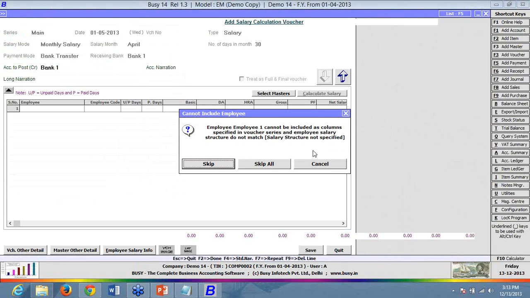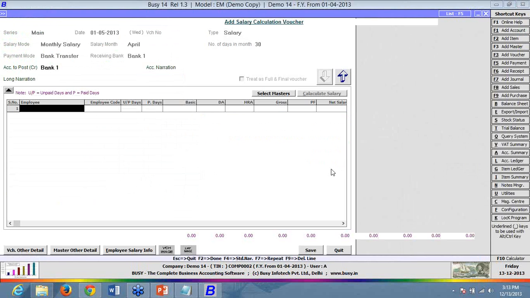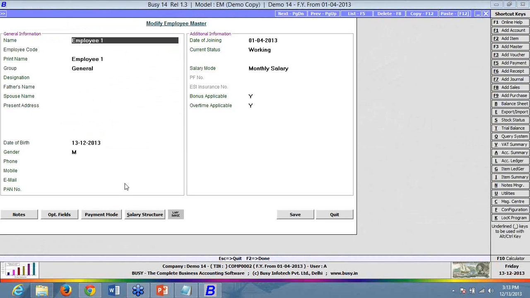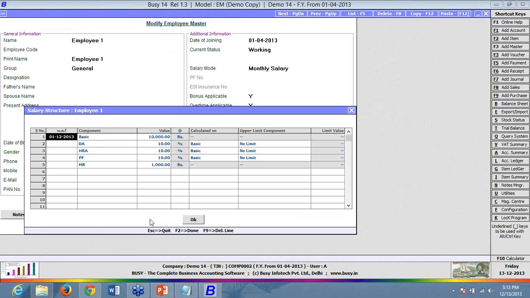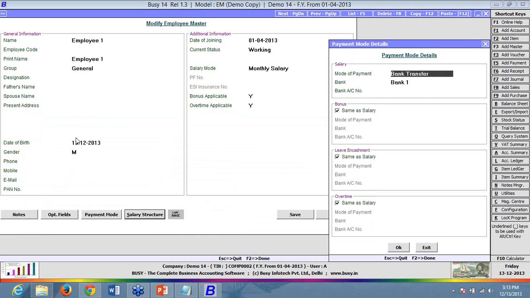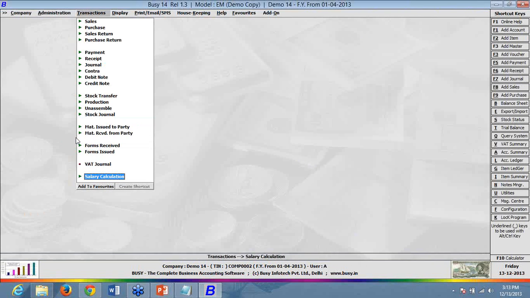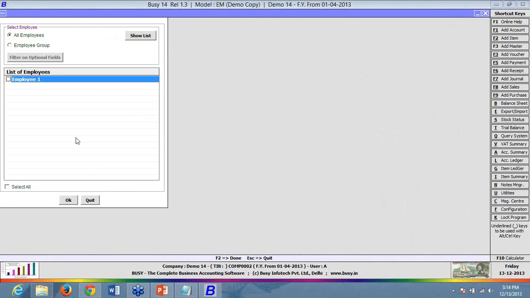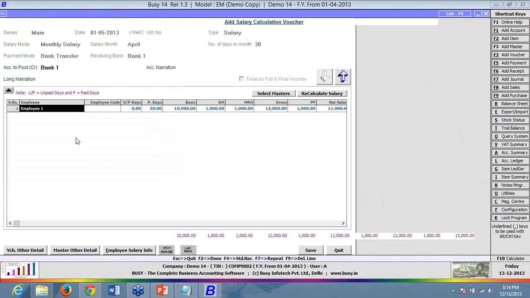Let's see the configuration, something we are missing there. See, the salary is calculated now.